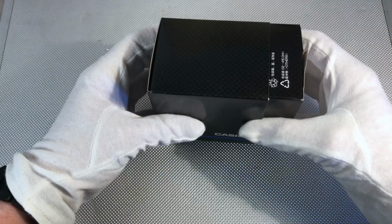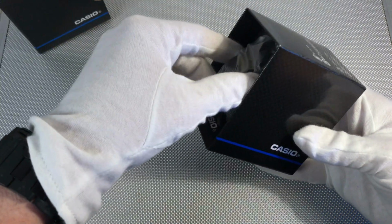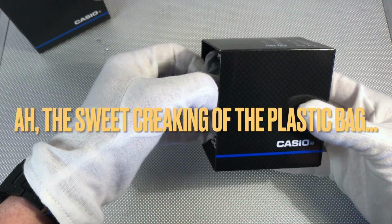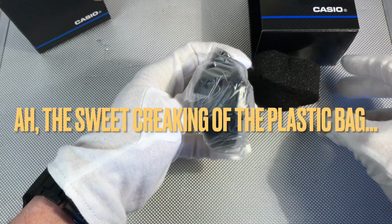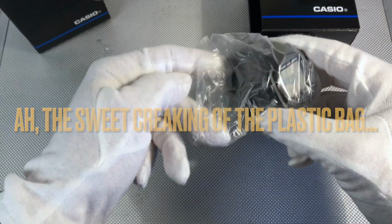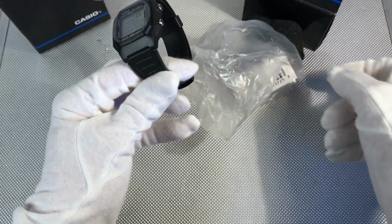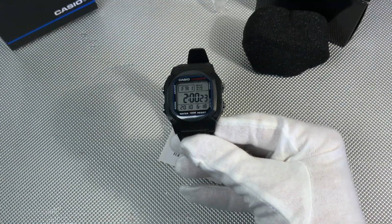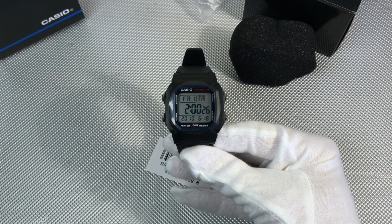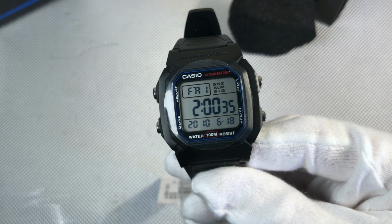Let's open the classic Casio cardboard box with this carbon fiber look-alike pattern printed on. Here we have it. Ooh. So this is one of the watches that you don't need if you already have a watch. But maybe if you still have to buy your first watch, this could be a watch to consider because it does a lot of things and it doesn't cost much.